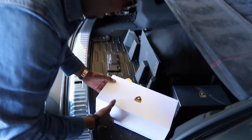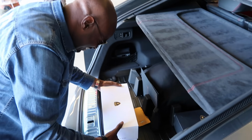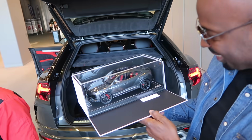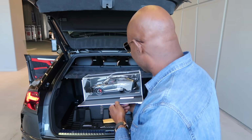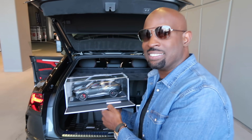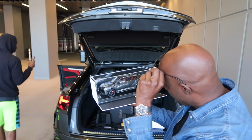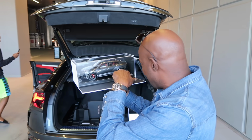This is my favorite part. That's how you know life is good when people say this is my favorite part. He's used to this. Oh, and it got the same exact interior and everything. I'm gonna get that when I get my Lambo. Do they do that with their vented doors too? Yeah, they do it with all Lambos. Oh, okay. Mine coming soon, y'all. Wait till I get my little box thing. You know what I mean?